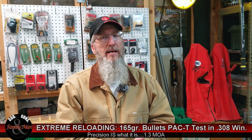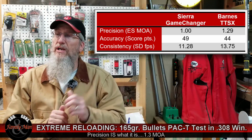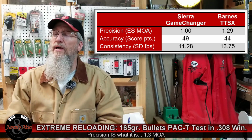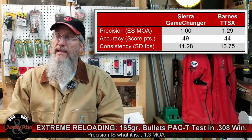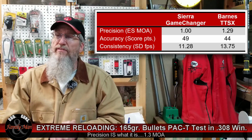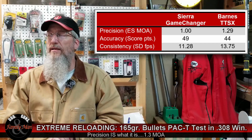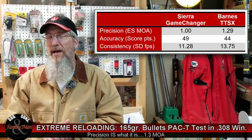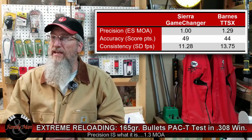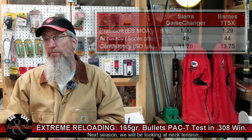I had hoped to achieve single-digit standard deviations. That didn't accomplish it with either of my bullets, but I came closest with the Sierras. Essentially 11 feet per second standard deviation. That's not bad. It's not perfect, or not great in my mind either, but it's pretty darn good. And we had about 13 feet per second standard deviation with the Barnes bullets.